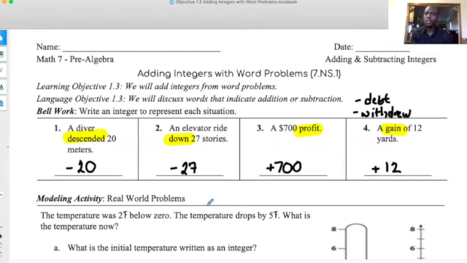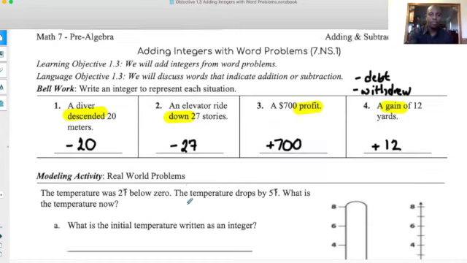Now, after I show you how to do a number line, for the rest of this lesson, independent practice, it's optional if you decide to use the number line. But I do want to make sure I cover it to show you, and I know you've learned it in prior grades as well. But let's go down to the modeling.